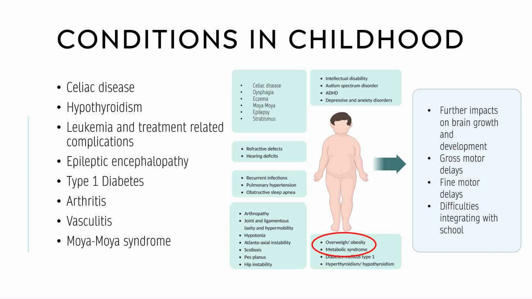And as a result of being overweight/obese, they're at risk for metabolic syndromes. And of course, not to mention the refractive defects of their eyes. So even if they're not born with ocular phenomenon, they can develop a number of ocular phenomena, including strabismus that can often be multiply surgical refractory. They can also be at risk for hearing deficits, may in part be due to frequent infections, may in part be due to atypical formation of the eustachian tube, but all of this, again, sets one up for developmental delays.